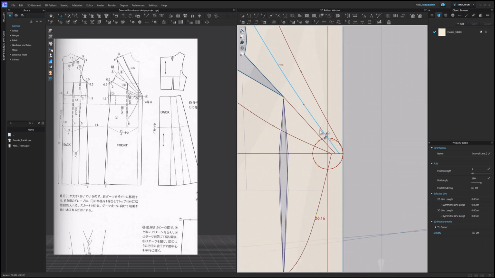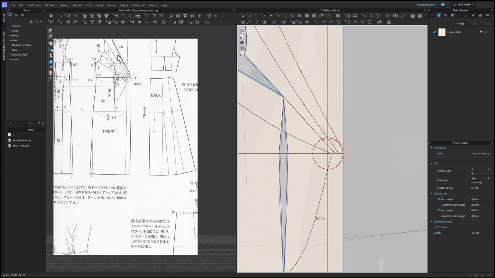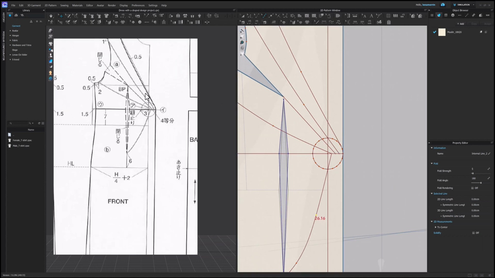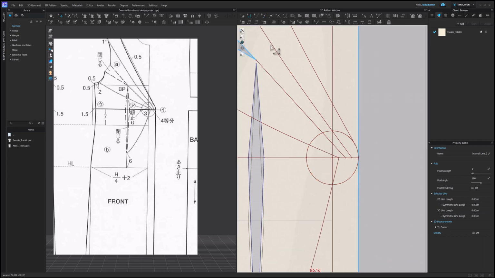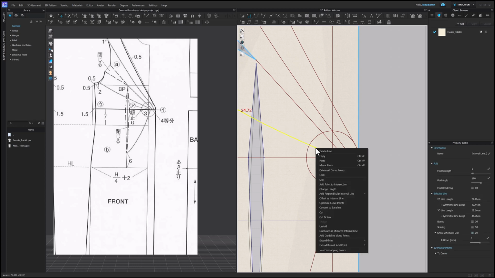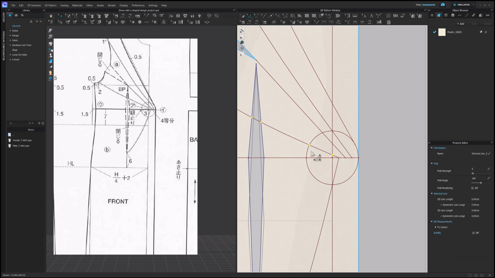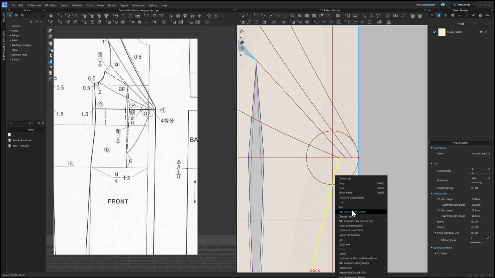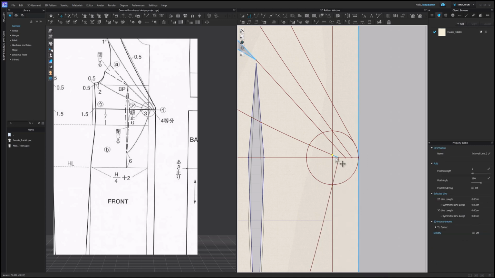Yeah. So you see that some of them are joined. I mean, not some, just one of them. So this 2 centimeter one and the dart point are joined together with this little smooth little corner here or something. We need to add some points to make sure that our curve does not affect the rest of the lines. So I will add the points to intersection and then get rid of this one.